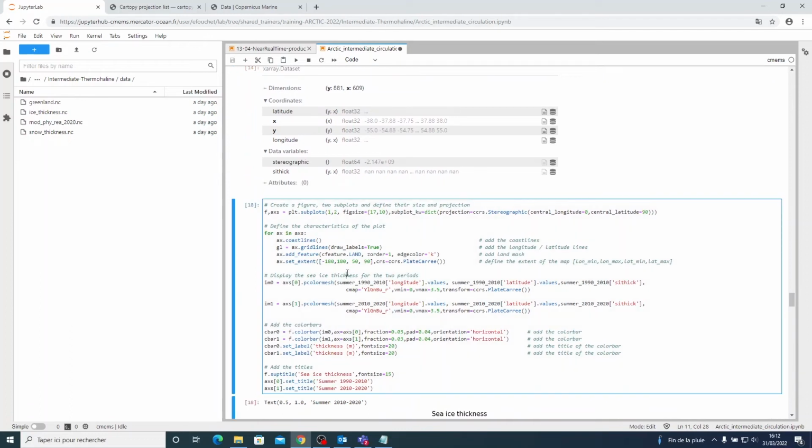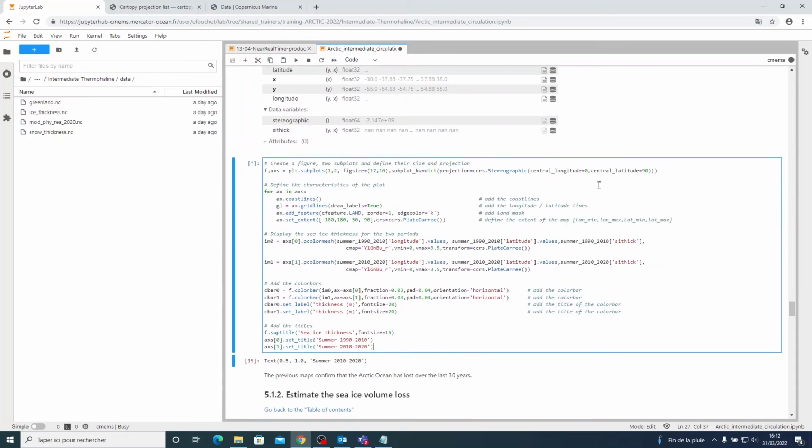In this code cell, we will plot the two maps, so the sea ice thickness for the first period and for the second one, and see the result. Again, we are using the P-color mesh method, and this cell is not very different from the other one, so you should understand everything.